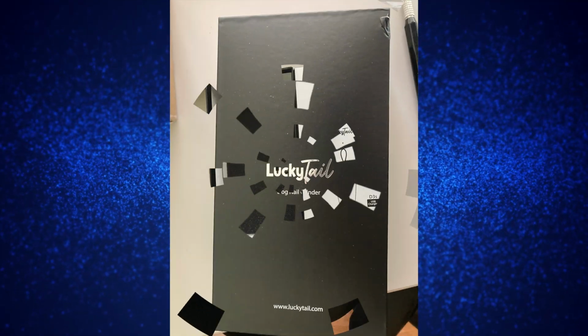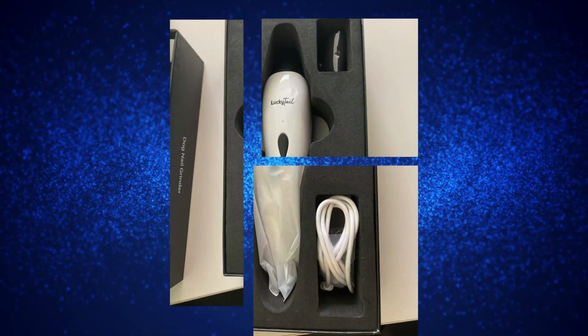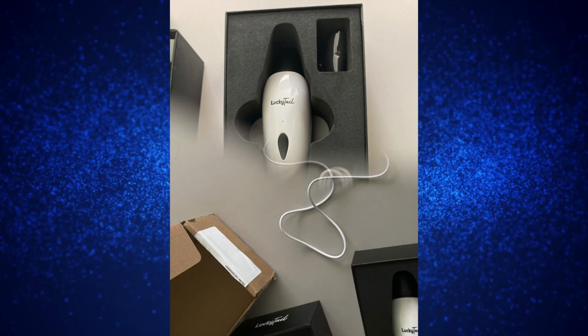So guys, that is all the features of the LuckyTail grinder. I want to now talk about the actual shipping and unboxing and all that stuff that came with it. It does come normal shipping. It literally took me from the time they said they were sending it to me to the time that I got it only 3 to 4 days.